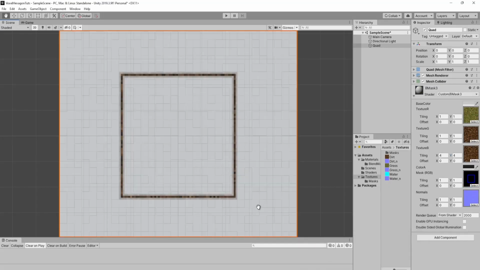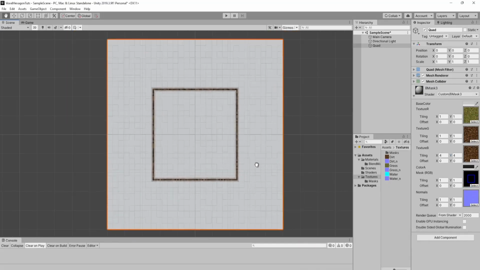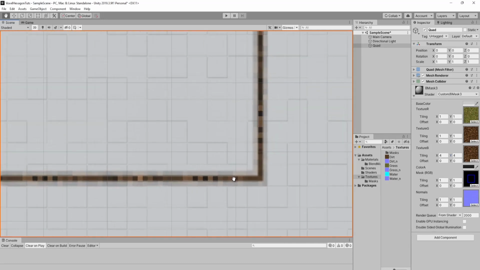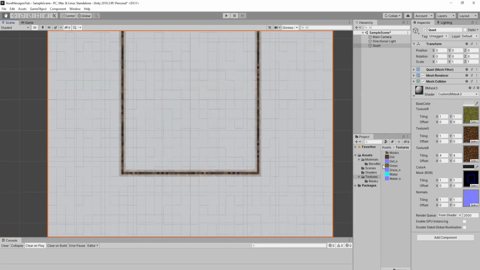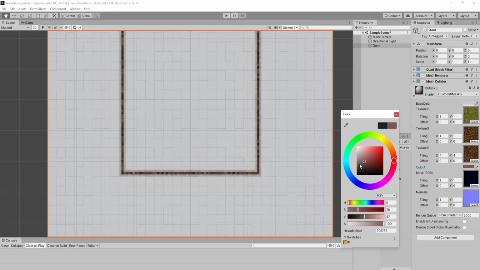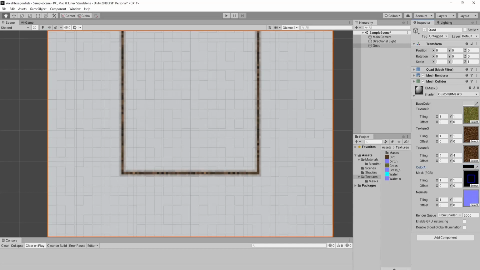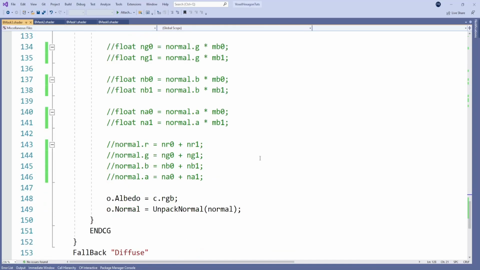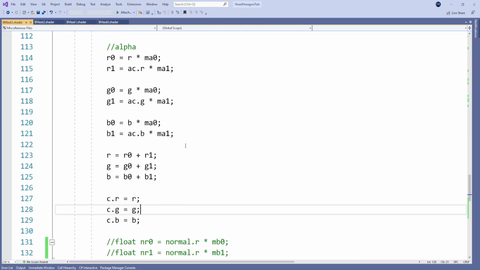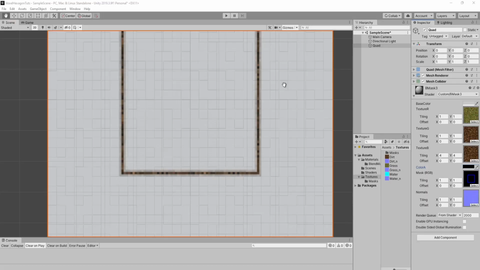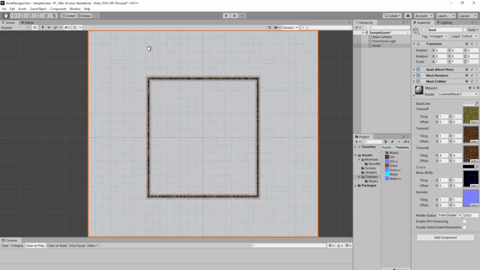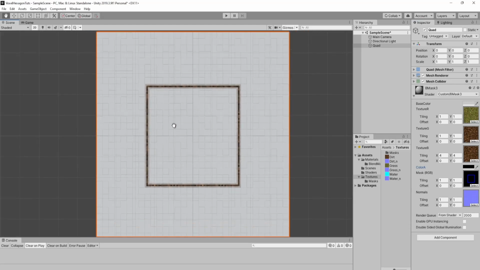Back to Unity. And that is just wild. So, what's going on here? Well, that's not the way we want it, of course. We have a little bit of shader work to do, not much. We need to tell our shader where to shade. So we're about to bring in another bitmap.